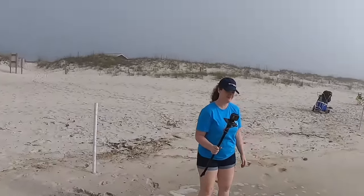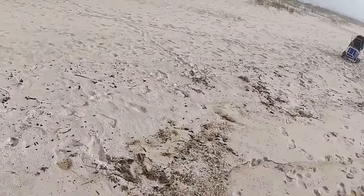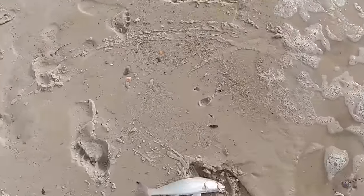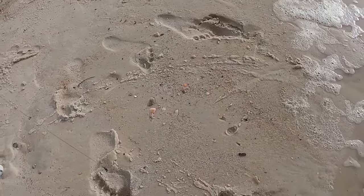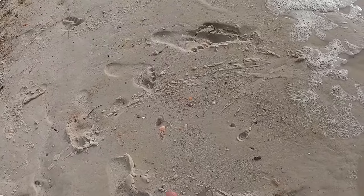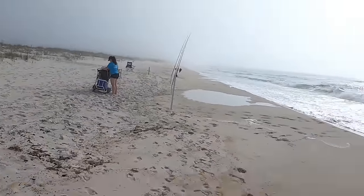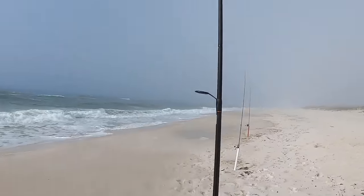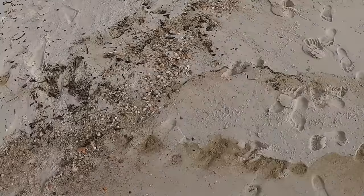A nice little whiting. Can you get the big camera, baby? Please. All right, guys, first fish of the day. Got a nice little Gulf Coast whiting. This ain't a kingfish. This ain't a northern kingfish. This is an actual whiting. Not sure what type, but it's got the spot on its tail. And these things are excellent to eat, guys.